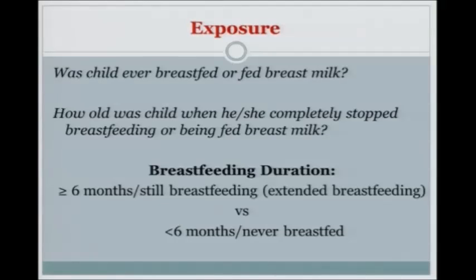So right now, with the matching methods, we're kind of restricted to a yes-no exposure, okay? Which is okay in program evaluation, unless you want to look at dose, as a whole, right? But for here, this is why this variable is not satisfactory. But the variable is 6 months or greater or still breastfeeding. So I call that extended breastfeeding, of breastfeeding 6 months or longer, or less than 6 months combined with never breastfed. So really this is looking at the effect of extended breastfeeding. So I just wanted to point that out because it is another limitation.